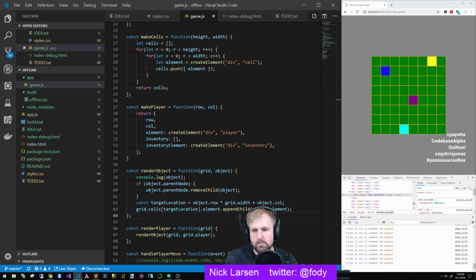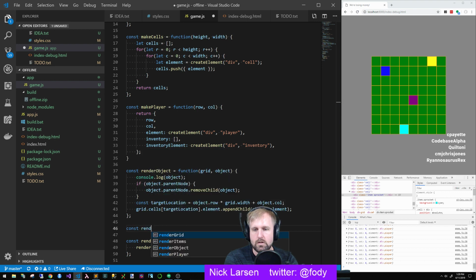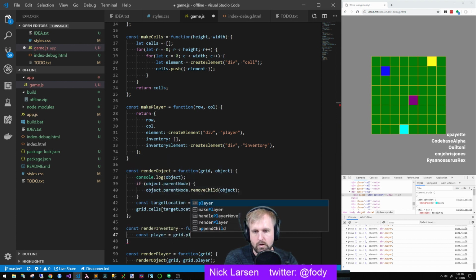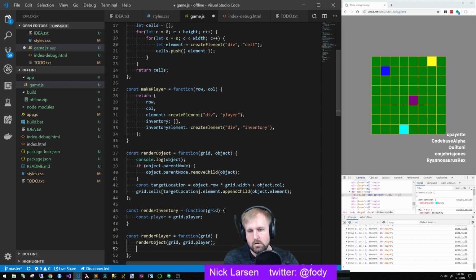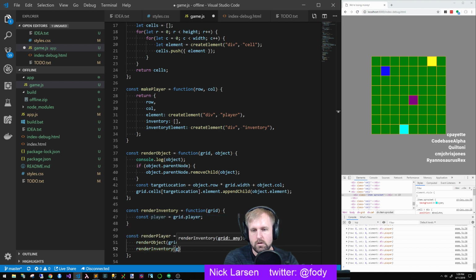Okay, let's do const render inventory equals function grid. const player equals grid.player. render inventory grid.